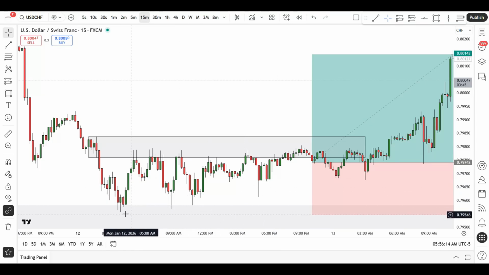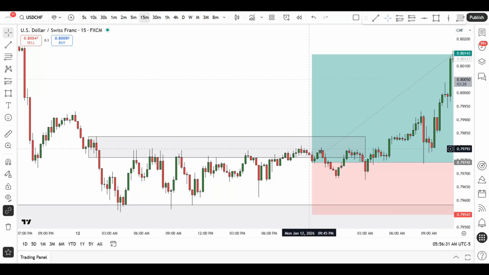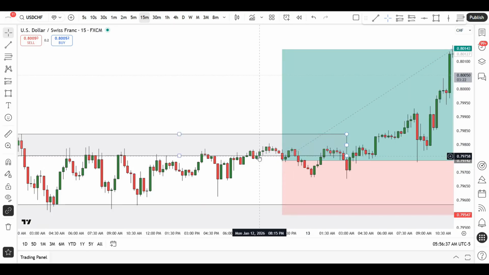But the reason why I got in on this market is because I'm reading price action and I'm seeing how the market is behaving. Even though we are yet to break above this particular supply zone, you can see that we are now forming higher lows and the market is not pushing lower than the previous swing. So in my own opinion, that was an indication that the bulls are in this market and it's just a matter of time for this supply zone to give way, for the market to give us another push to the upside. And then when this market gave me a tick above these particular highs in this area, that was why I waited, and I got in around here.